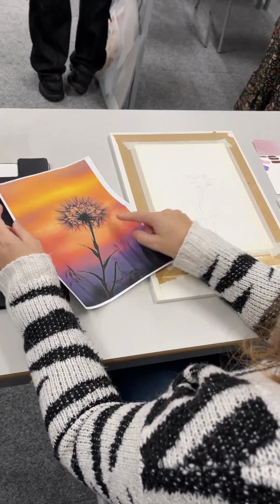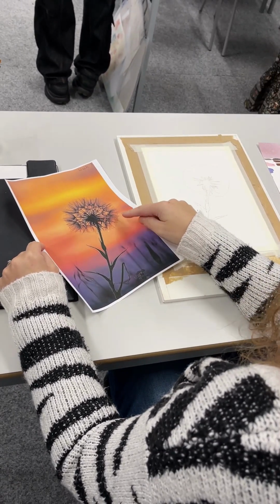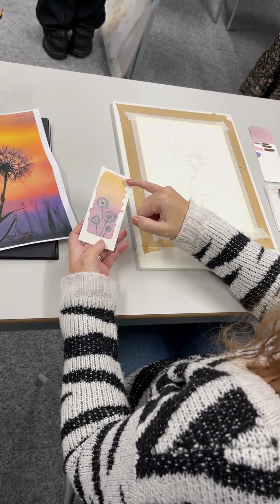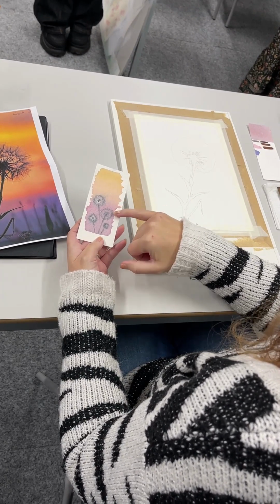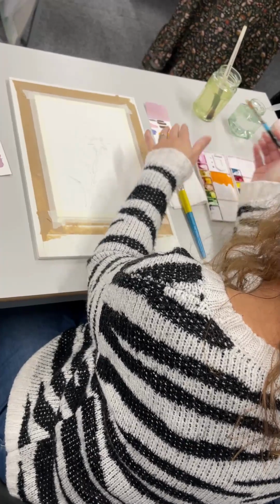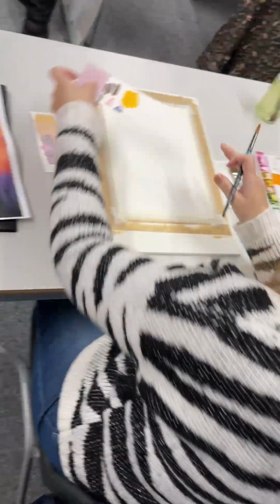So, dandelion clock. The fiddly part of this is going to be the detail of that clock, because obviously that's the main focus. So we're going to spend loads of time. It just shows we're going to go from a nice orange wash, graduating down into sort of reds, then pinks, and finally purples at the bottom. And rich, kind of a yolky orange, isn't it? Which I think is quite close to what we have on the painting.